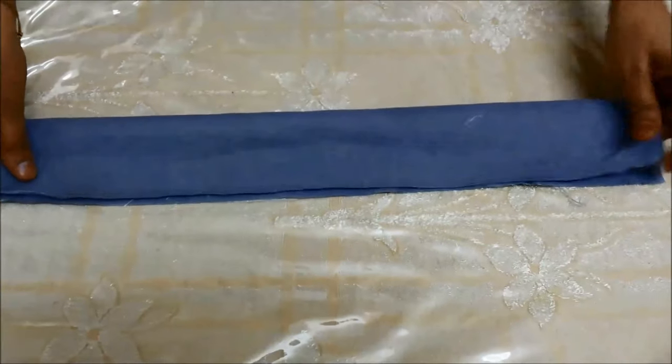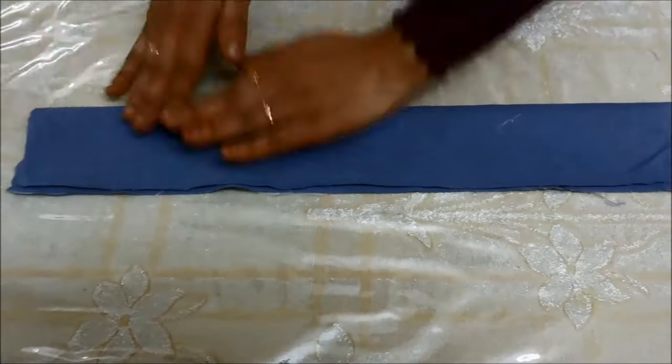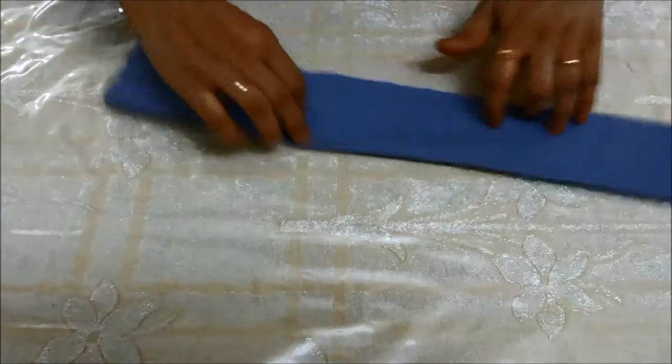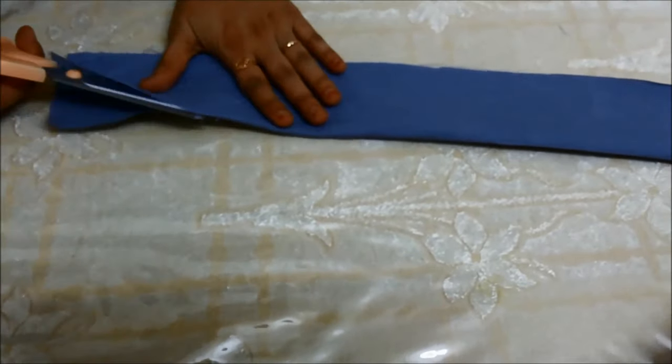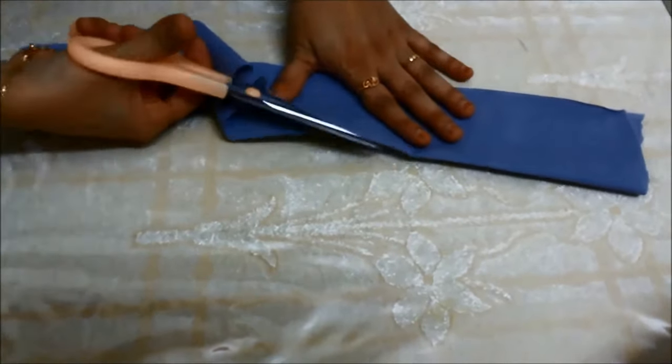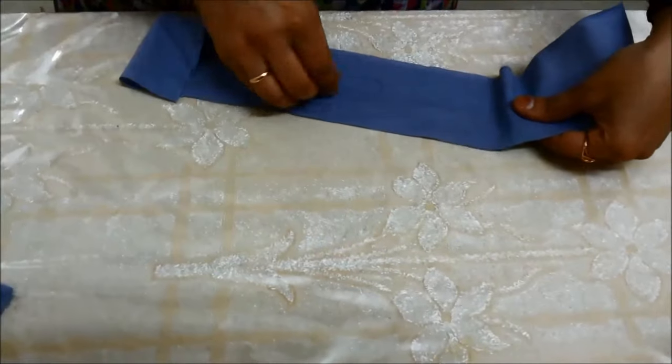Here we have come to our last and final step, number 5. The leftover cloth that we had cut off from the top of the pillow cover, we are going to fold it into half and cut it and make the handles. As you can see, we need 2 handles for both the sides.